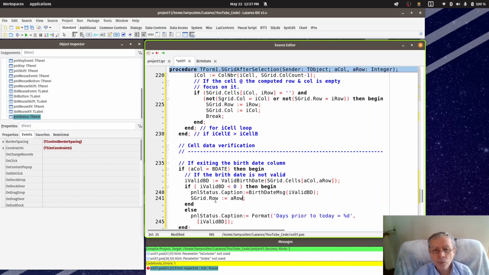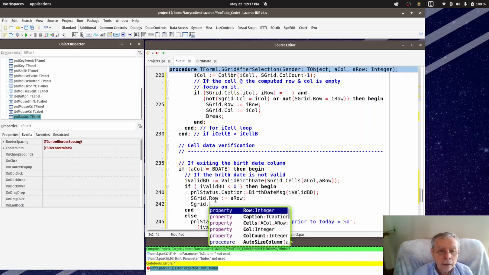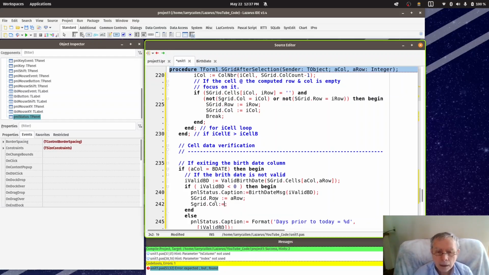That's the column that we left when we were testing the cell in. And now we got to go back to the column that it's in. Okay, let's just do column. All right. And that's going to be a column.